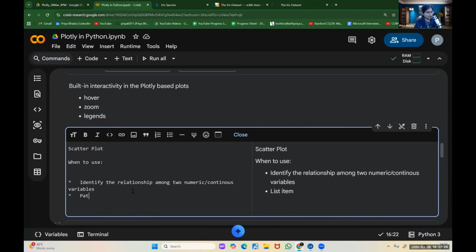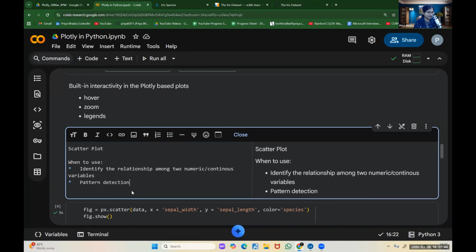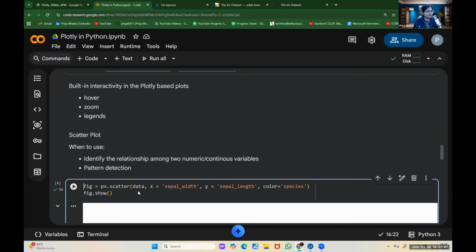Secondly, when we want to do a pattern detection part, when we want to identify, I mean, these two pointers are somehow interconnected. When we want to identify that how the two patterns in the given features are connected with each other, right?